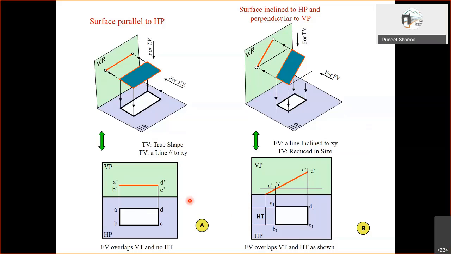So here what is there? Initially this plane figure is parallel to the horizontal plane. Apart from that, while being parallel to the horizontal plane, it has these two shorter edges perpendicular to the vertical plane. The surface as such is perpendicular to the vertical plane. Apart from that, these shorter edges are also perpendicular to the vertical plane. Okay. So if we choose such a position, then this is the top view and front view combination.